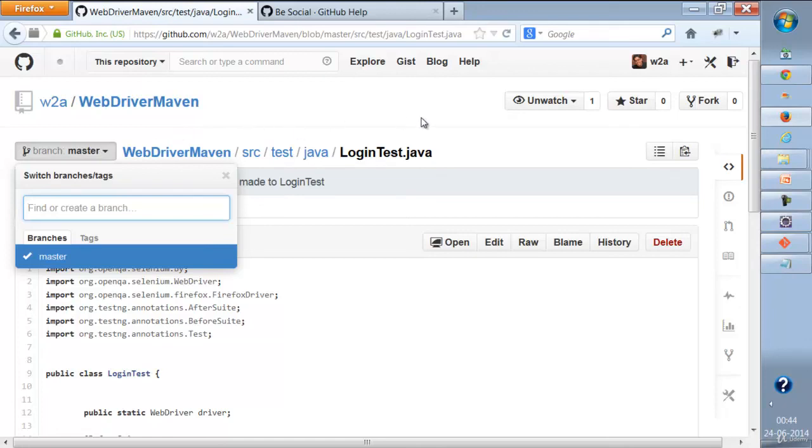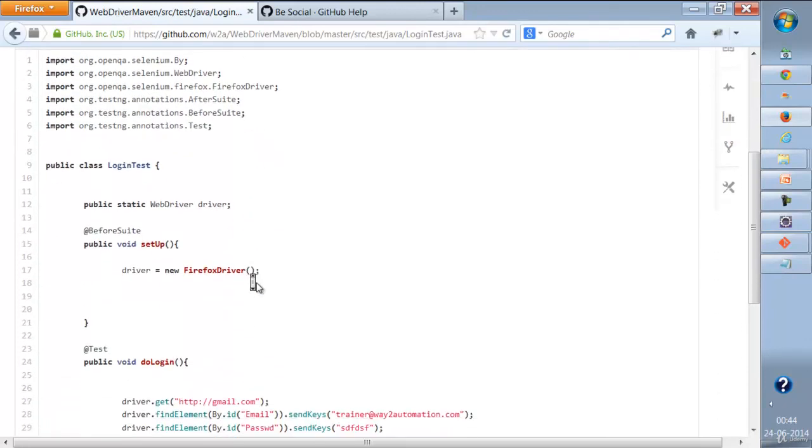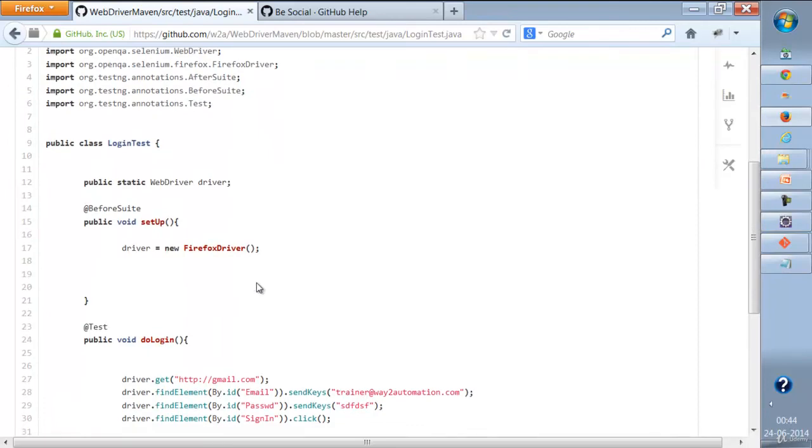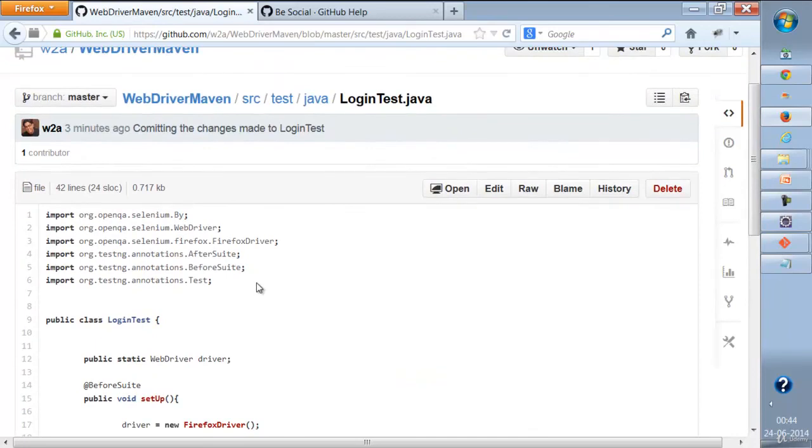There are so many features available in GitHub, right? But we are not going to talk about the entire features of GitHub, right? We have already taken a look at the major feature, that is how we can push our code from the Git local repository to GitHub, right? And these are the things that we would be needing when we might be running our test through the continuous integration part, that is through Jenkins, right? So these are the things that we would be needing at that point of time, right?